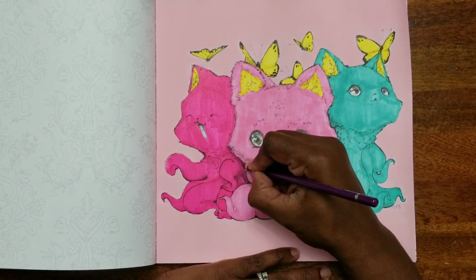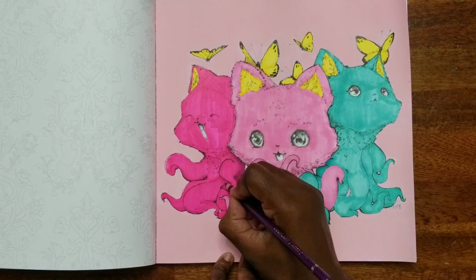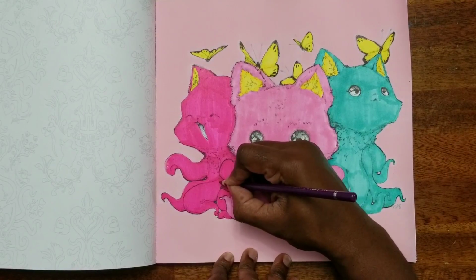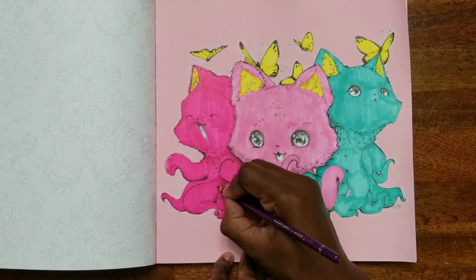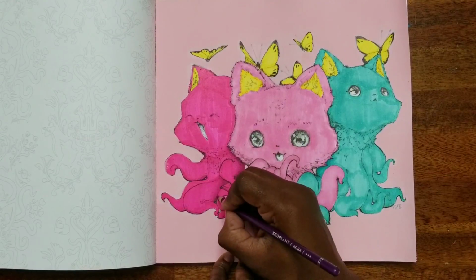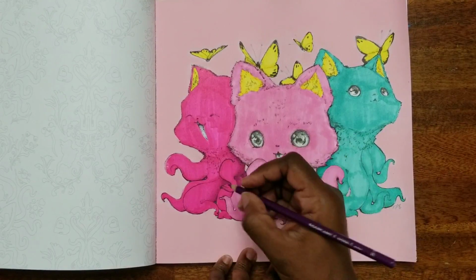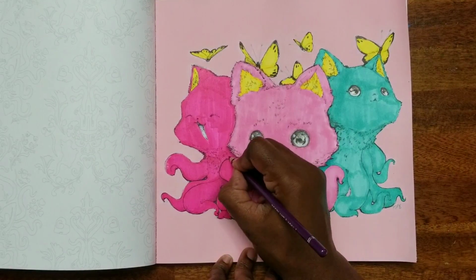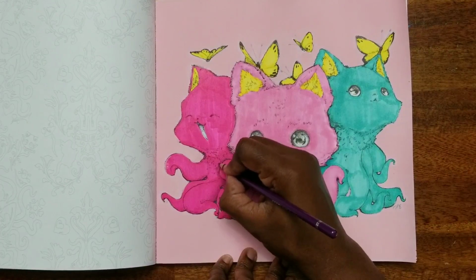You guys, I feel so bad for the people in Florida who are going to be going through this Hurricane Michael. We went through a hurricane here in North Carolina, and we still have people trying to get their lives back in order from that hurricane. My son goes to school in the Eastern Carolina area, and he had to evacuate. At first he thought he was going to be able to stay, but he had to evacuate the school. So my husband went and picked him up from school.